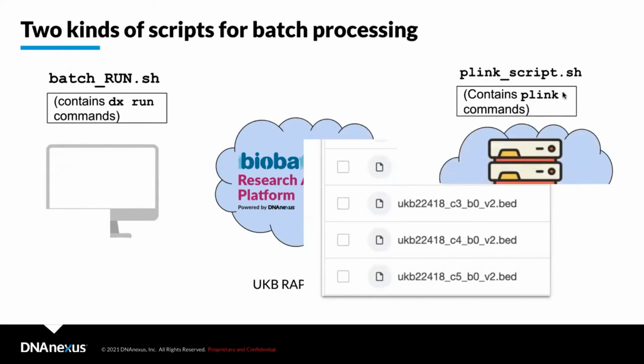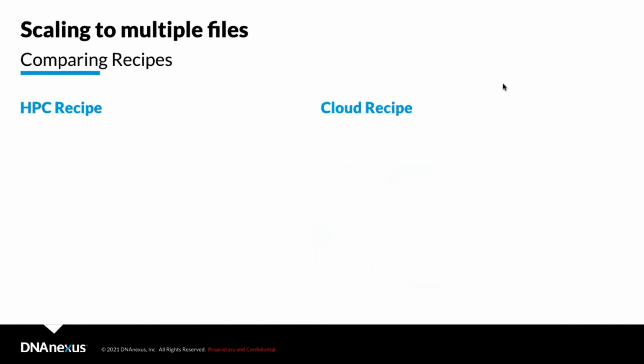Our command that we actually want to run, and again, we're doing this because we want to generalize being able to run all kinds of scripts on our workers, is a script called plink_script.sh. This is going to contain the Plink commands that we want to run on our worker. This is going to be stored within project storage, and there are much more details about how to set this up in your project, but essentially you're going to put this script in a folder called scripts in your project, and then you can basically run this.